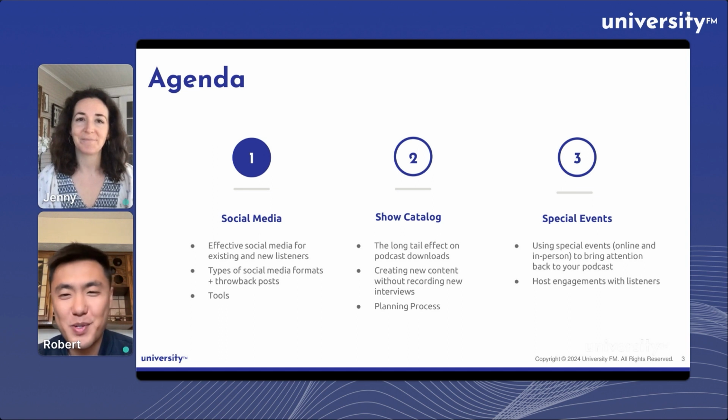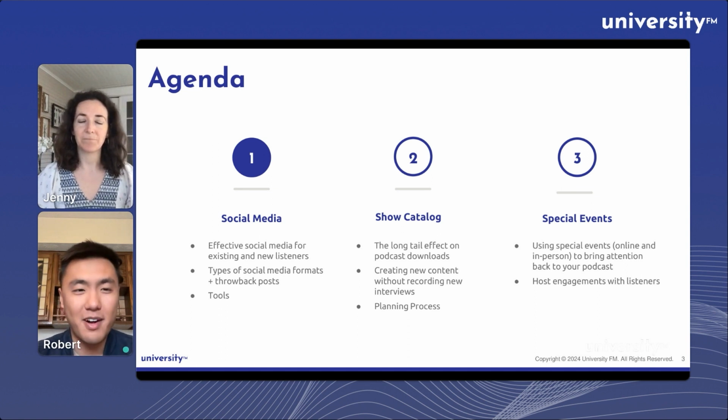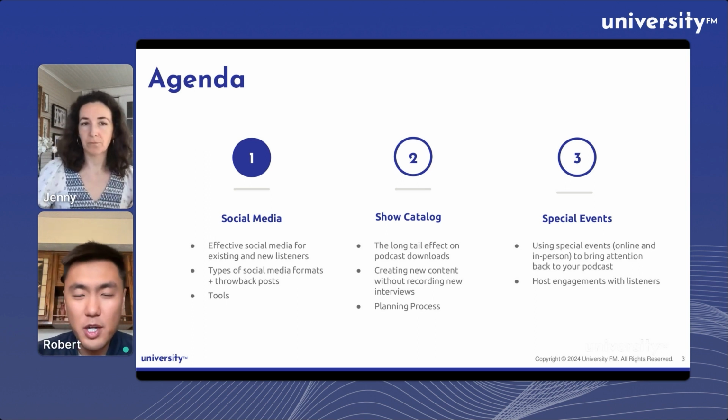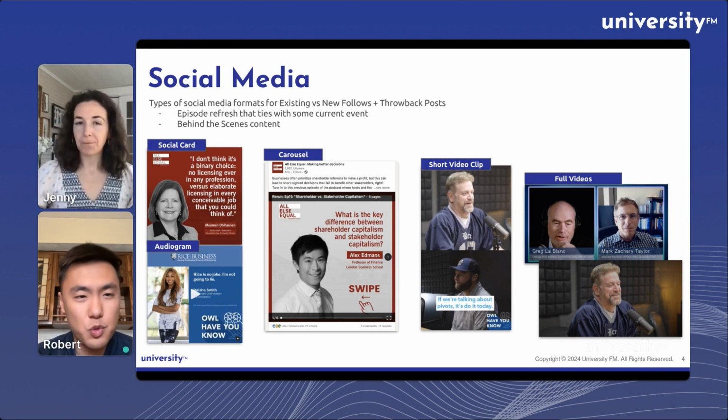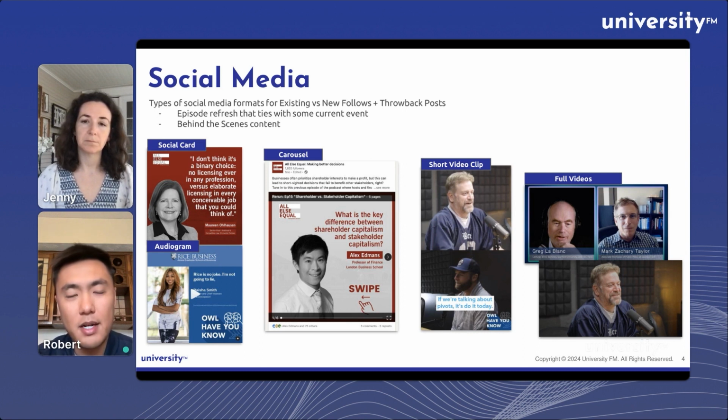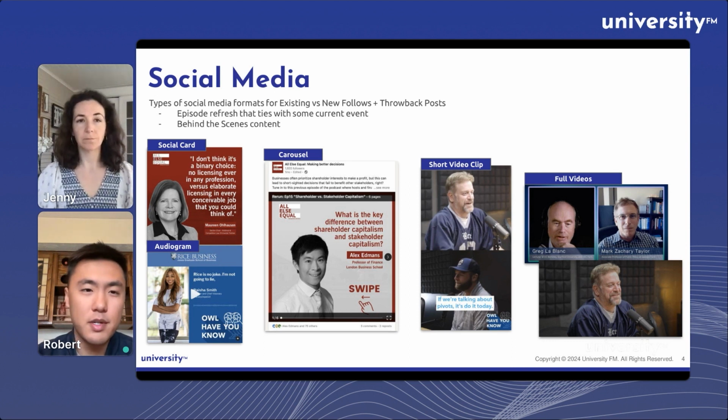Yeah, I appreciate that, Jenny. The show that we work on together with Stanford is called All Else Equal. And Josh, if you could go to the next slide, I want to give an overview of the different types of social media assets that exist. What you're seeing right now is social cards, audiograms, carousel posts, short clips, and full videos. At a high level in our production flow, after the recording and the interview are done, we move everything into post-production, where all these assets you see on the page are made concurrently.